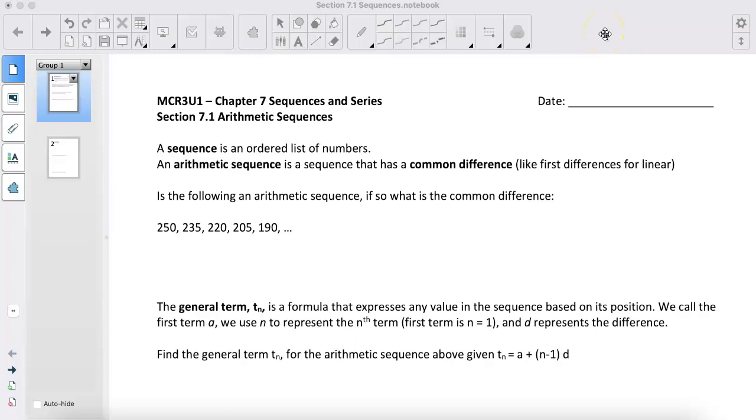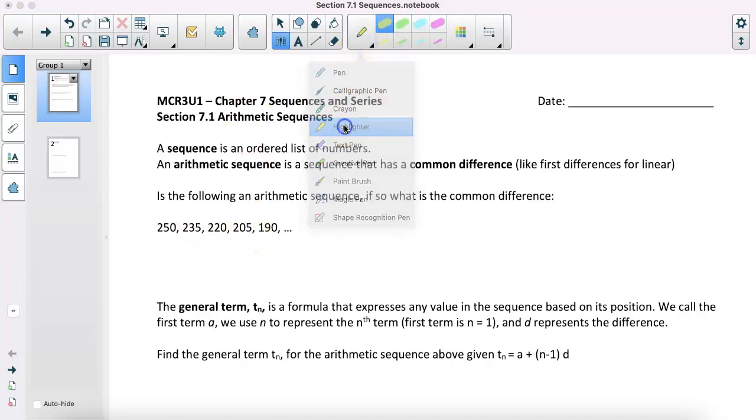Hi, Lindsay. So in this video, we're going to be starting our next chapter of sequences and series. First one we're going to take a look at here is the arithmetic sequences. So a sequence, as the definition, is an ordered list of numbers, as you can see an example right here. We're going to look at two different types in this unit: arithmetic, which we're going to look at today, and the other word is geometric.